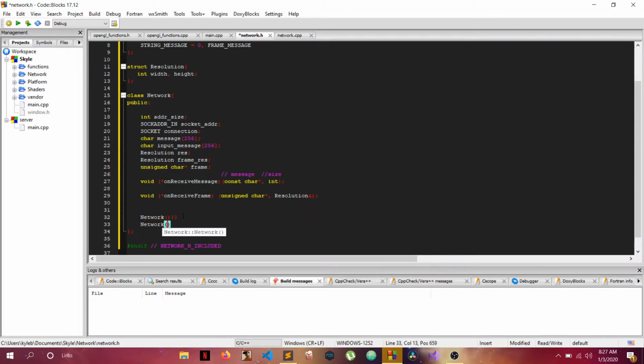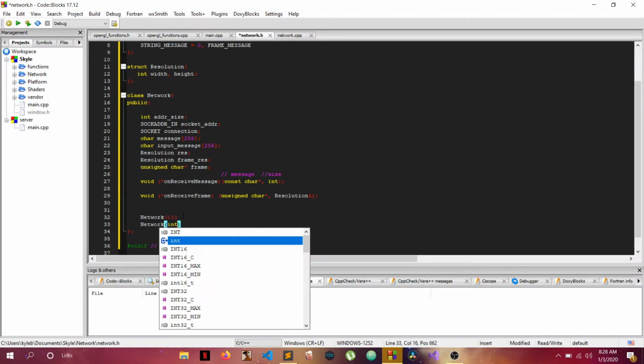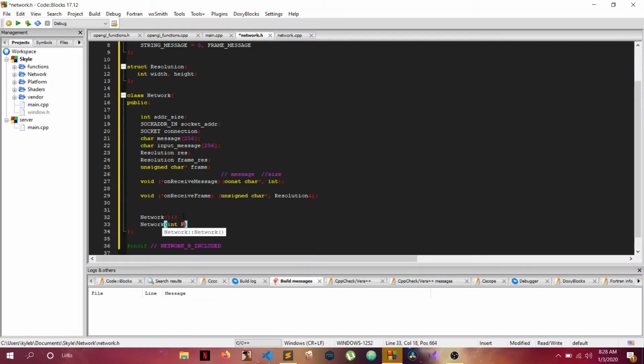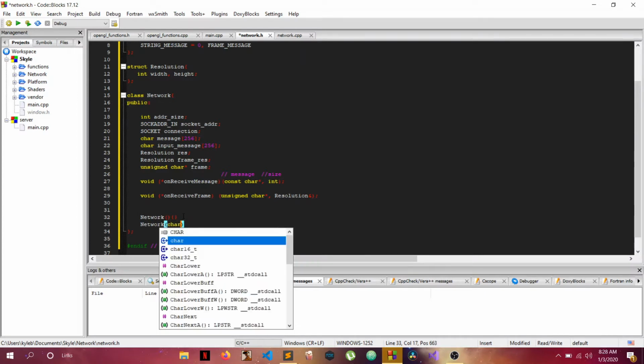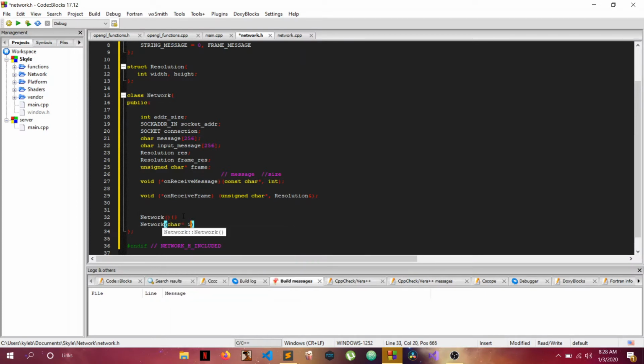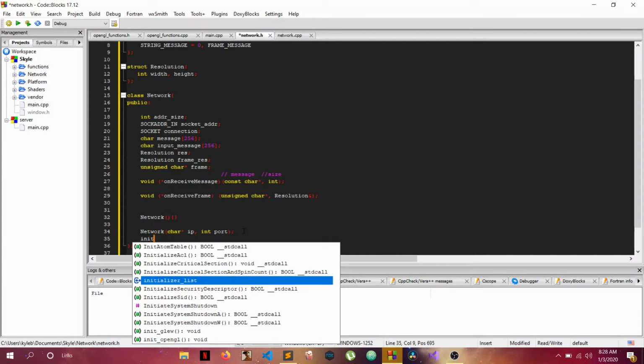Okay, so I'm gonna define another constructor here which takes in a port. Well, first it's gonna take in the IP actually, the char pointer IP address, and then import. I'm not gonna define it here. And then I'm gonna have another thing called init which does the same thing, which takes in the same thing.